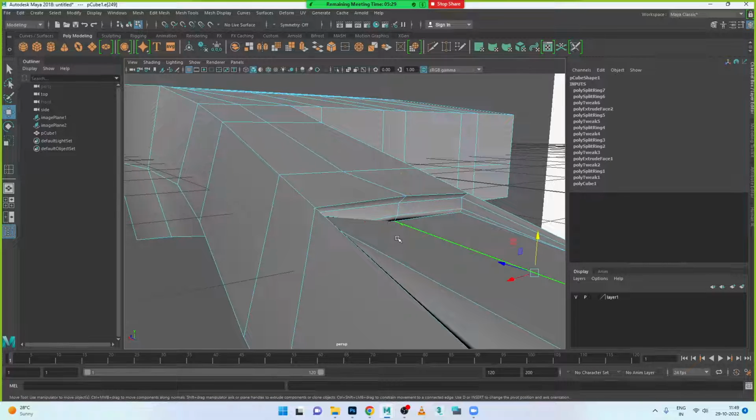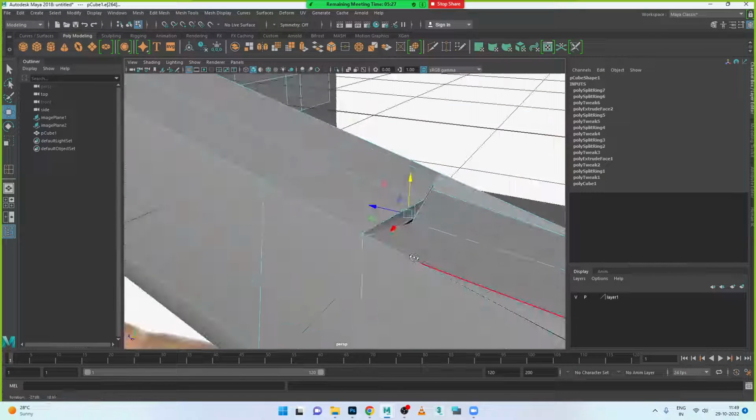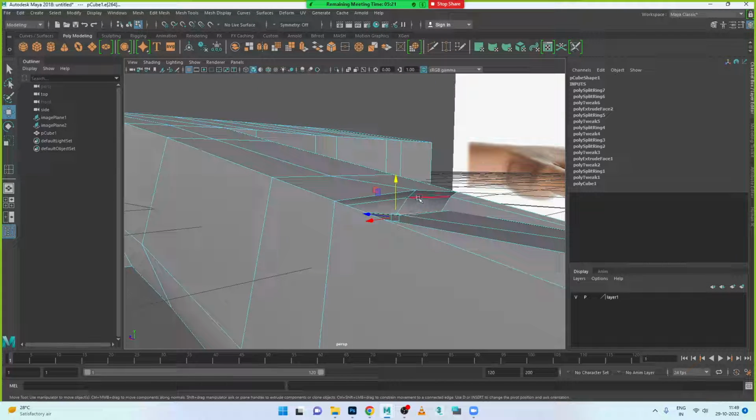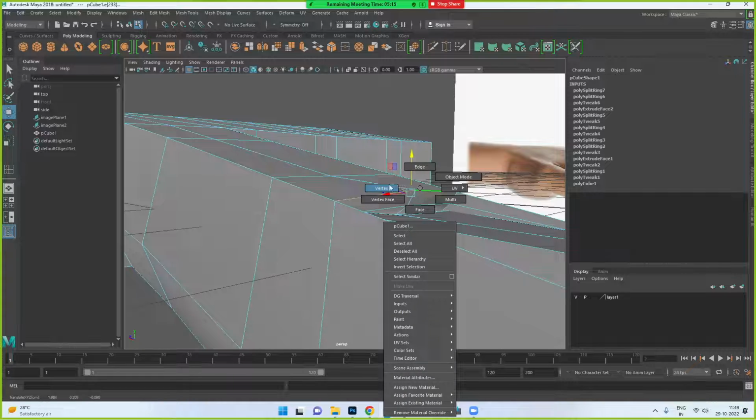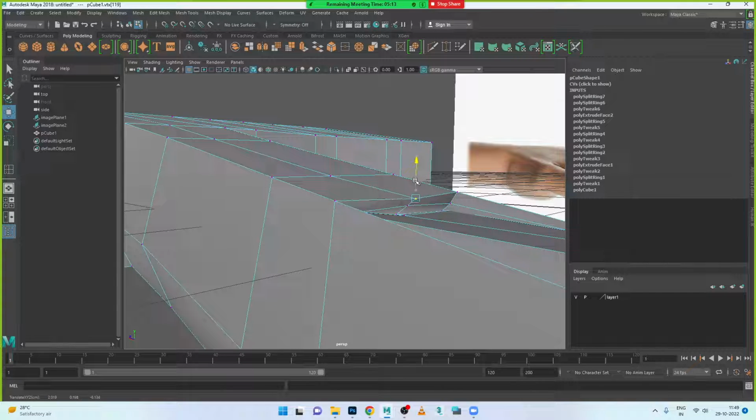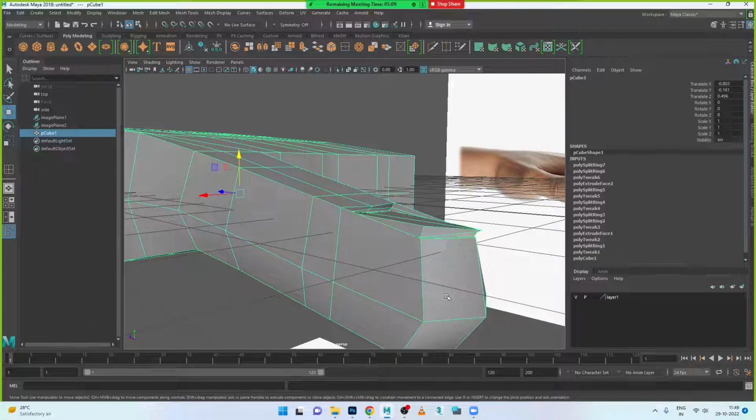Select this portion and select this portion. Sorry, select these two. Try to move back side on this one and try to move down on this area for having a more depth on this one. Select these two portions, make it down, and this one also will go down on this one. Instead of this one, I am taking vertex to send only one area down here. Okay, right click, object mode, and press 3 and see now.